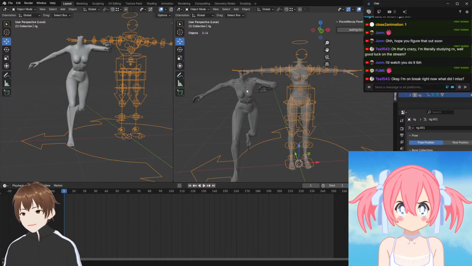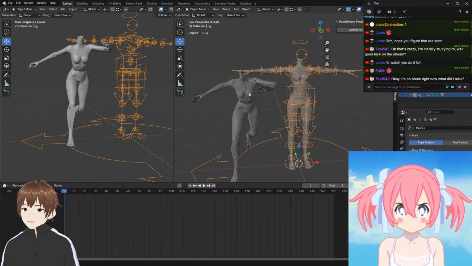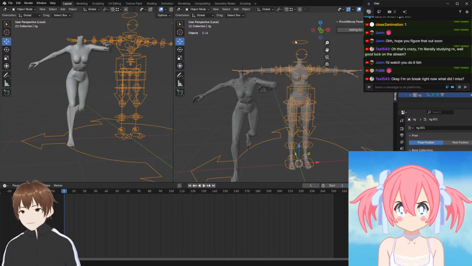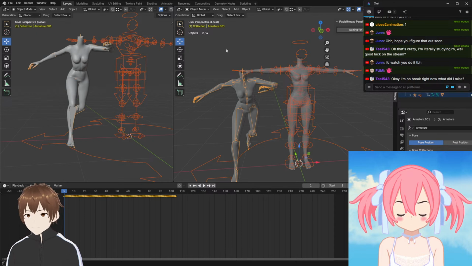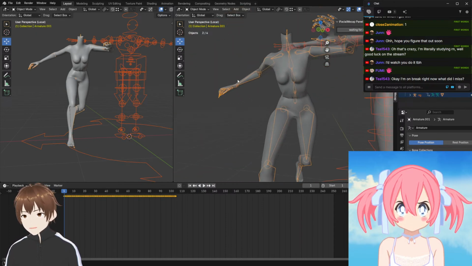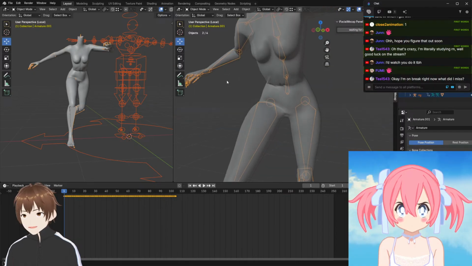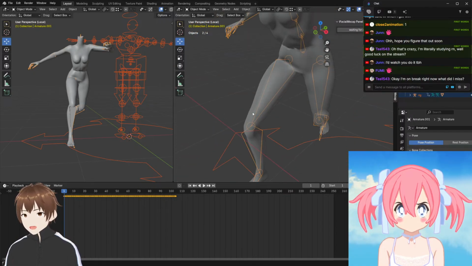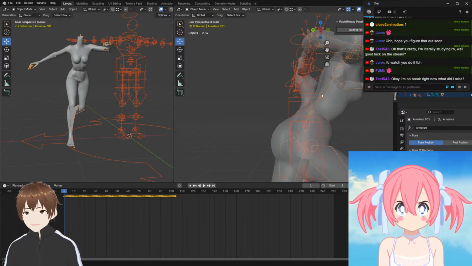To the game ready rig. Because this Mixamo skeleton is pretty much a game ready rig, right? That looks exactly like it pretty much does in Unity.